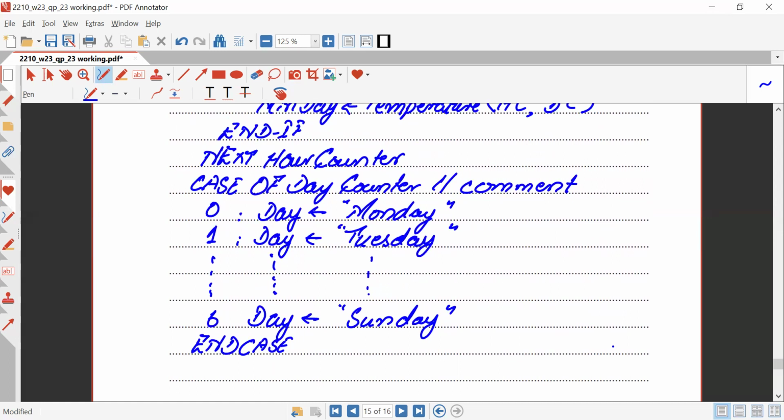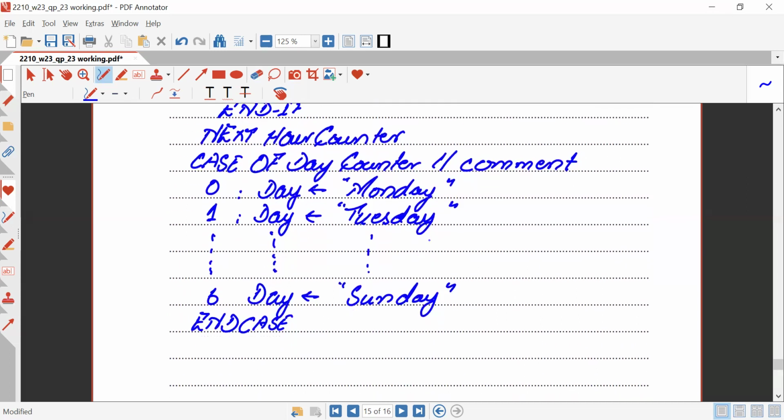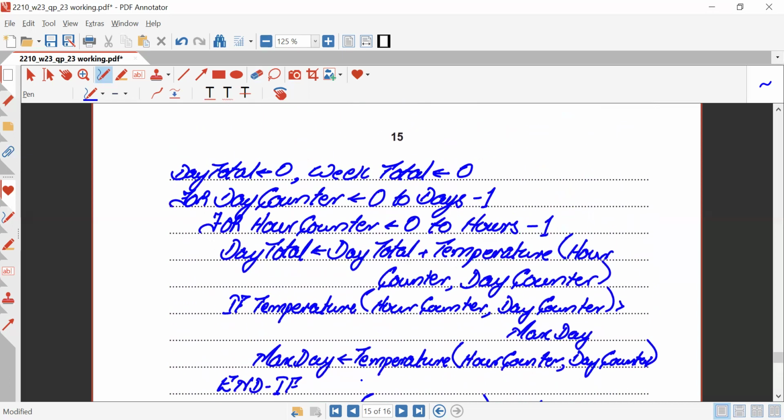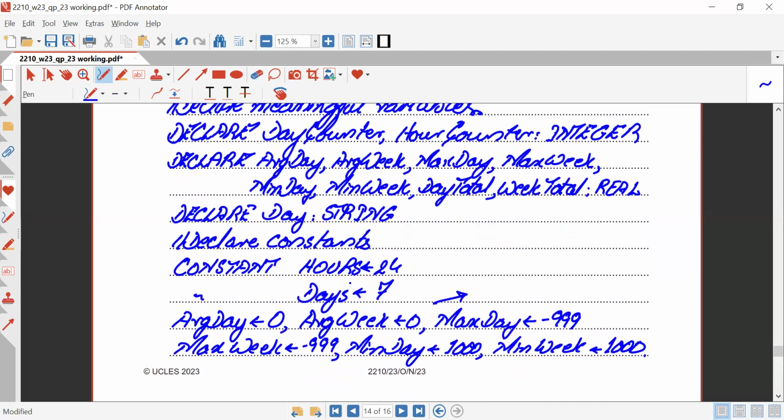So now you need to calculate the average first of all, because we have calculated the maximum and the minimum. Now we need to do the average. So how are we going to do the average? Make sure you are again careful about the indentation. You are within the loop right now. So day average, I think we took it as day average, if I'm not wrong. Week total, we took it with the average day.